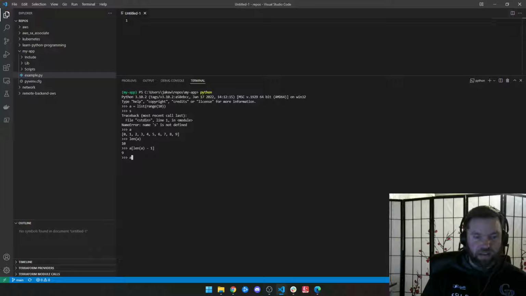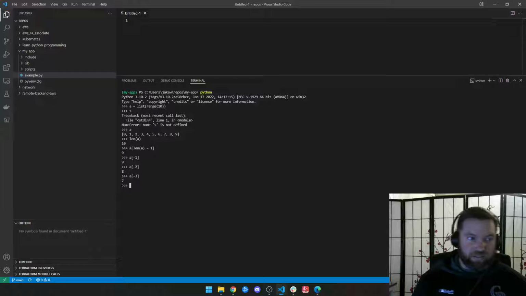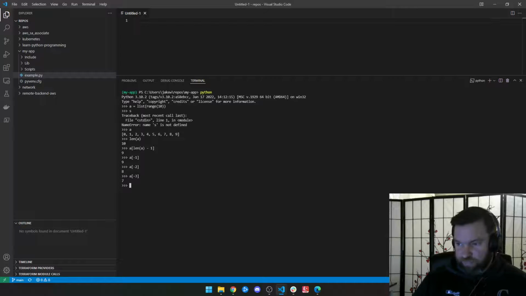But one thing we didn't talk about was negative positioning, which is like this. So -1 is the last number. -2 is the second to last number. -3 is the third. So sometimes it's easier to count from the end back than it is from the front forward. And so as far as indexing goes, we want to look at reverse indexing or negative indexing, where you start at the end being -1 and go back the other direction.